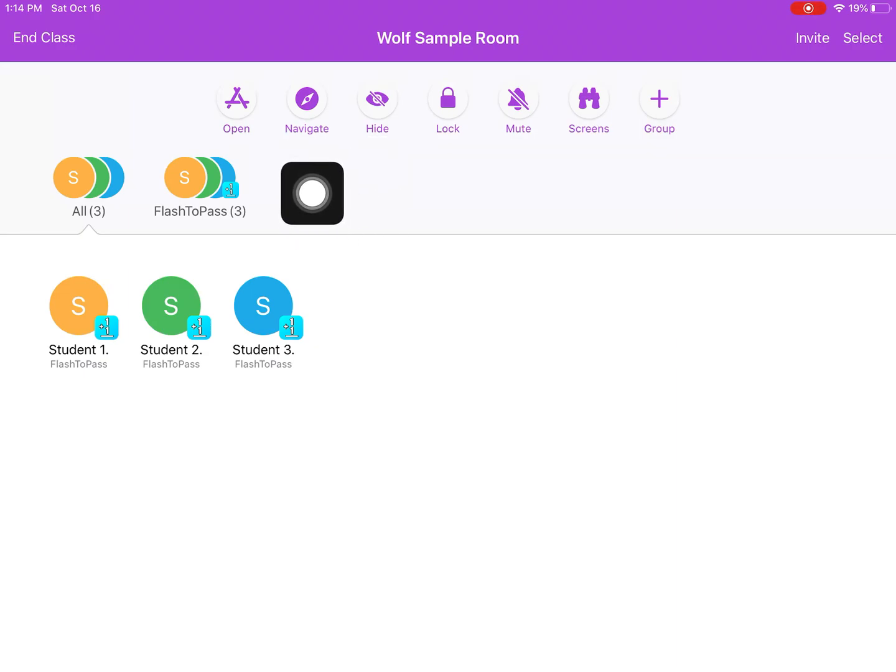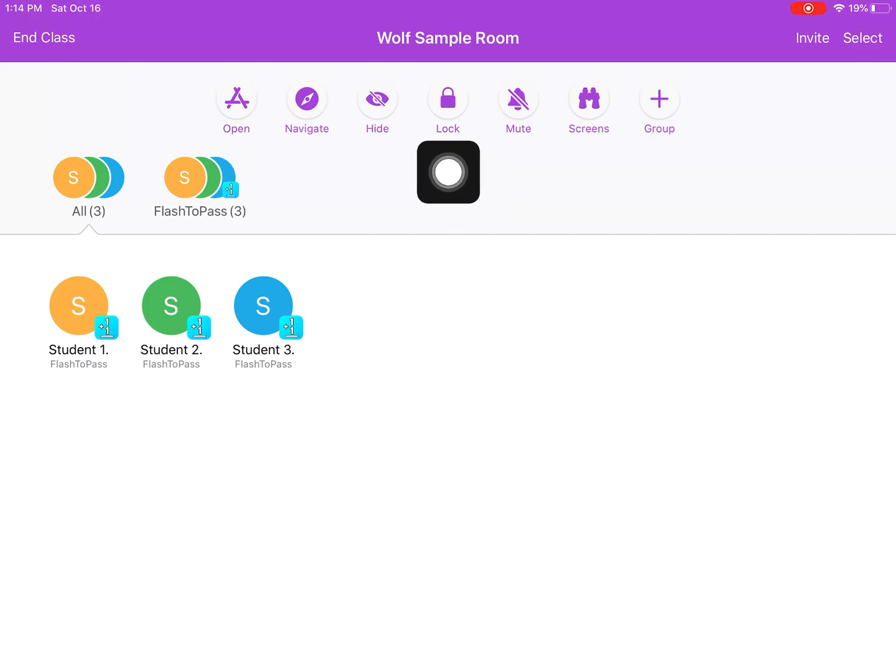All right, moving to our second and third functions, Navigate and Hide. Navigate is similar to Open, where you can push students into different bookmarks on Safari, and Hide will just exit students out of the app they are in and return them to their iPad or device home screen. I will not be showing these two functions since Navigate does the same thing as Open, and Hide does not relate to monitoring students, so it's not focused on what our video is covering.